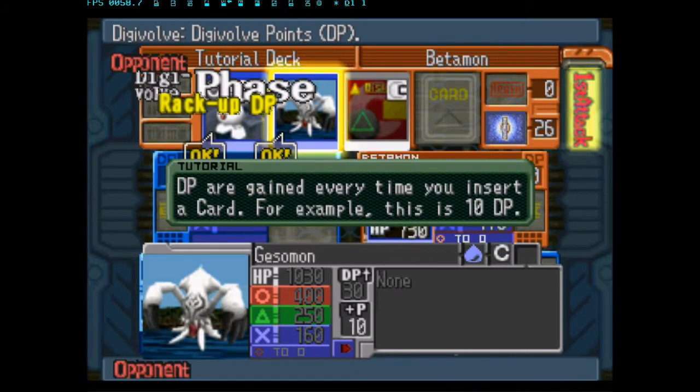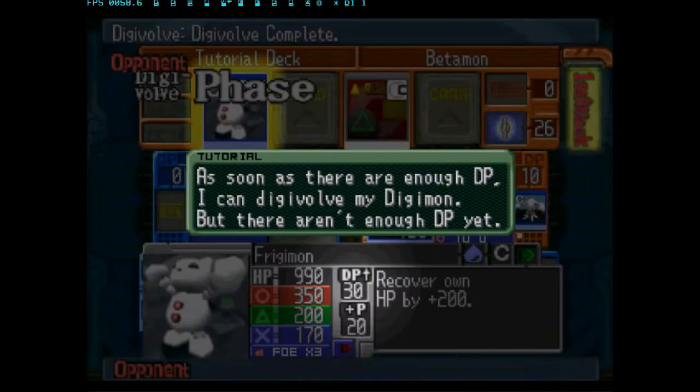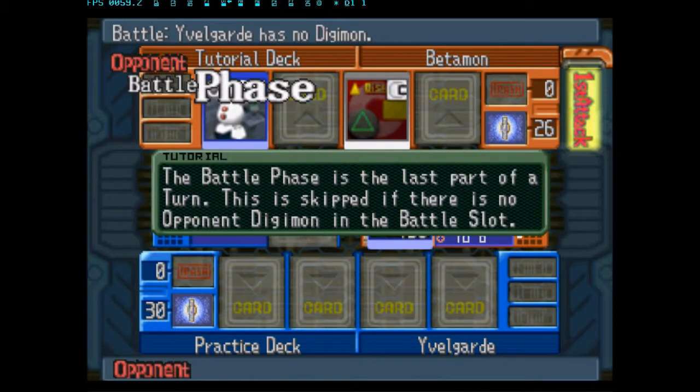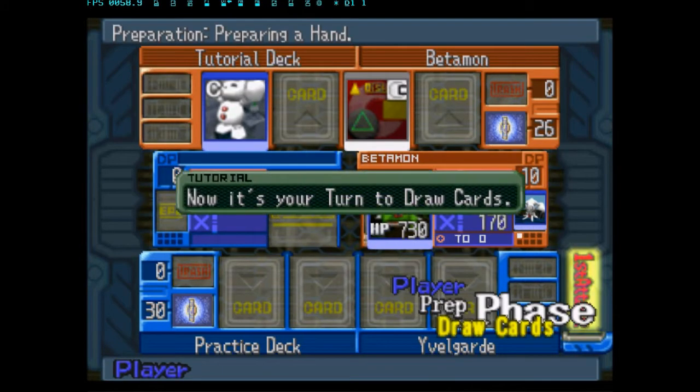Where it says plus P, that's how many he's going to add. The DP and the up arrow is how much you need to Digivolve. Of course, I would have gone for Frigimon, but that's just my personal preference. See, as it said. So since I have no Digimon, it'll skip the battle phase, and it'll go to me.